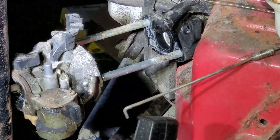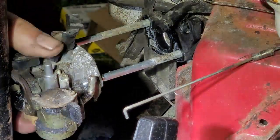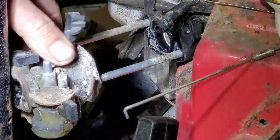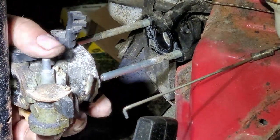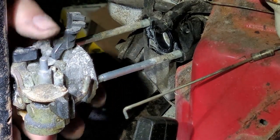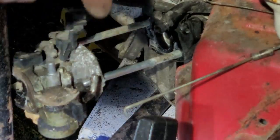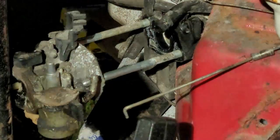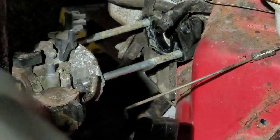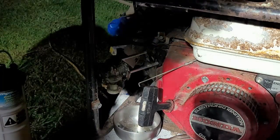Okay. All right. So, now I'm going to go get two 10-millimeter nuts. They'll fit on this, and we're going to take one of those studs out. And we're going to happily rotate this out of the way. And then we'll rotate the carburetor down. And when we put the new one on, we'll slide the stud through first. Kind of do an old switcheroo, you know what I'm saying? So let's get one of these studs out.